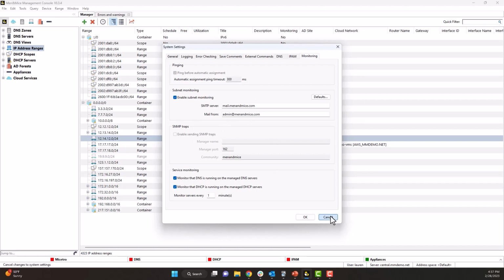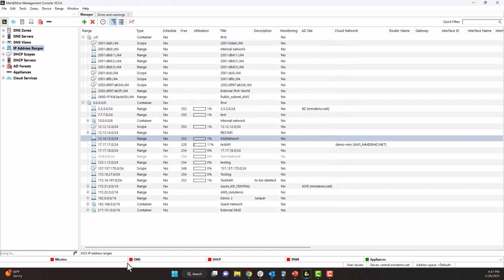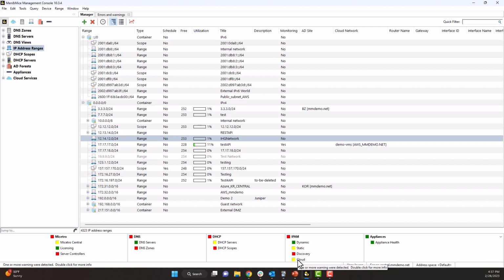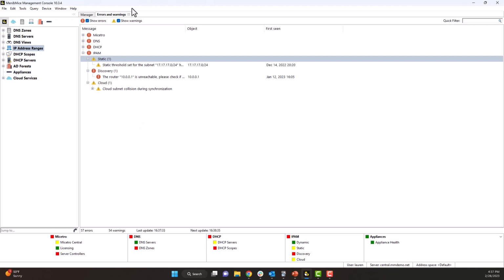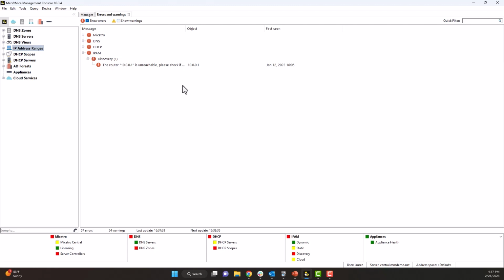Let's get out of that for a second and talk a little bit about error checking. You see at the bottom here, we have some red boxes and some green. Obviously, red means things may not be going as planned. So we'll double click on that and then click directly on this box here and see what's happening in this errors and warnings window. Now I can easily see what's going on in my environment, and this is according to the configurations that I've set for error checking and logging. So I can easily remediate these issues. I can cut out the noise by cutting out warnings and only checking the errors. This is just a lot easier to parse through than the event viewer.